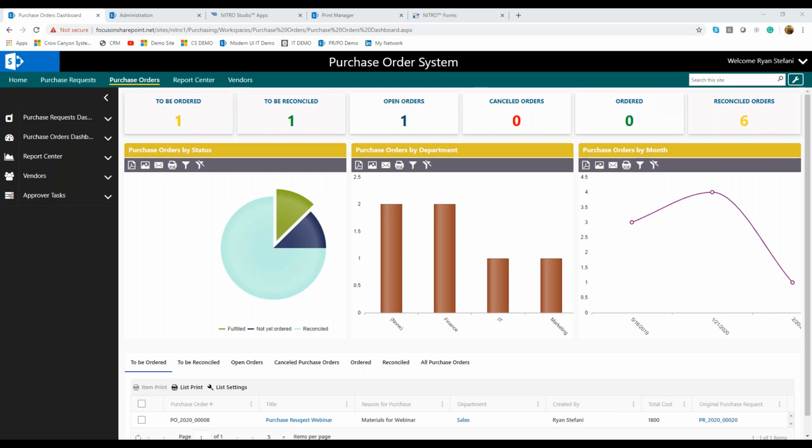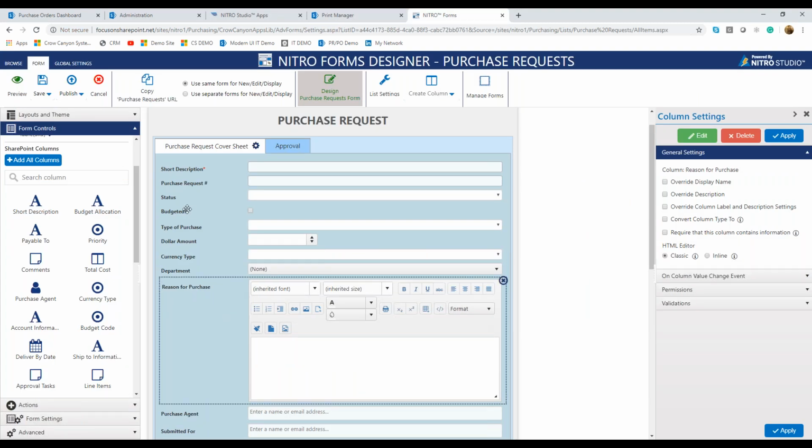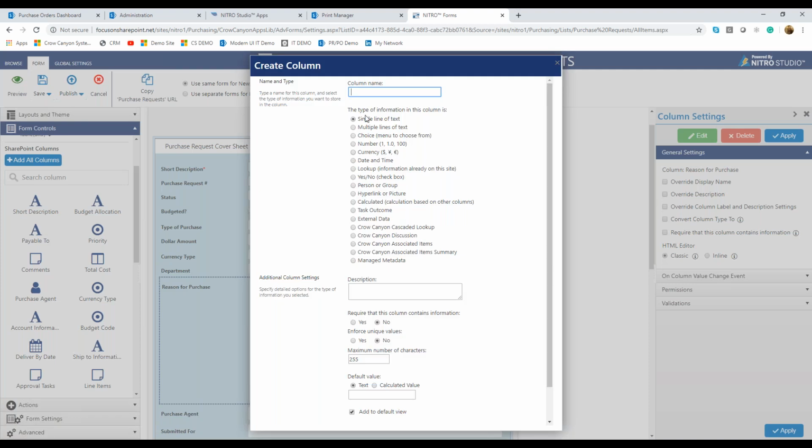Another question, do the purchase request attachments flow to the purchase order? Yes, absolutely. Anytime you add an attachment to any of the forms, they will carry over to the purchase order, whether that's at the bottom of the form. And actually, something that we can do is pretty cool. We can capture attachments on SharePoint columns using our forms tool, which I'll demonstrate real quick.